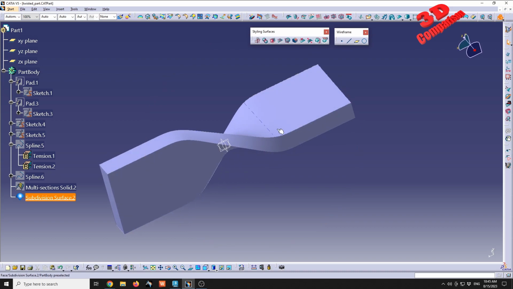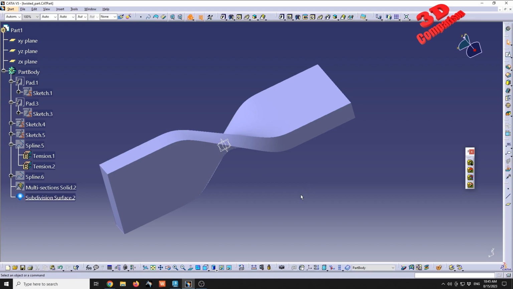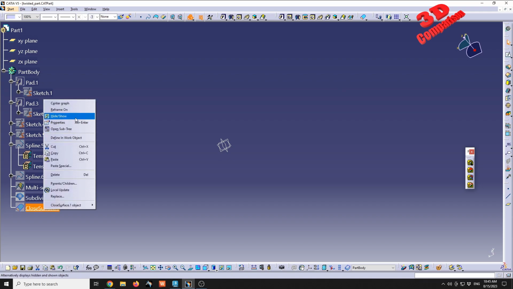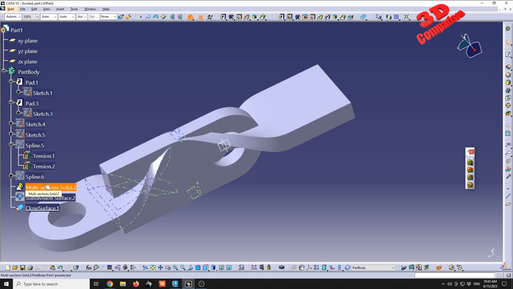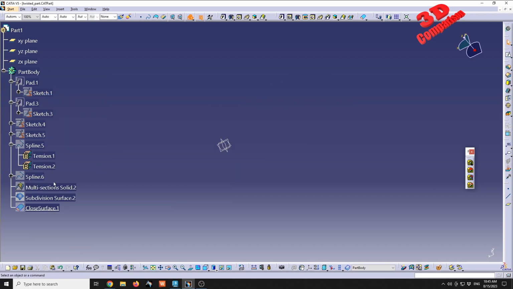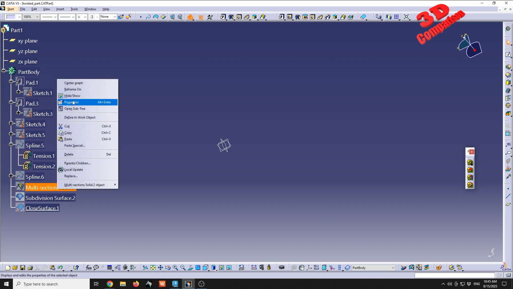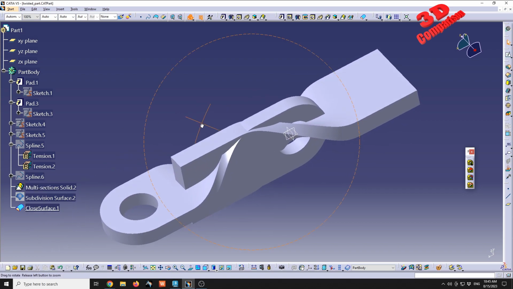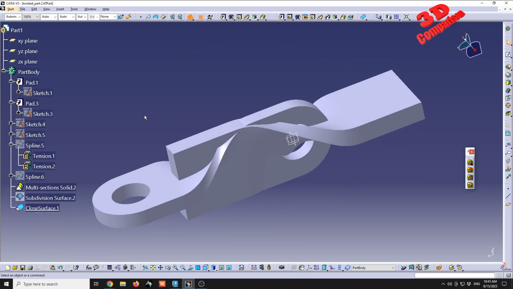And if I want to go forward with this design, this will be the same workflow. I can just transfer this part to Part Design, and over here I will just need to add a closed body for that subdivision surface, and afterwards I have the possibility to work with that. So we're going to see this will be the initial part design, but now the problem is that since they are within the same part body, CATIA will see this as a final part. So it's important to transfer this to another body to work better.